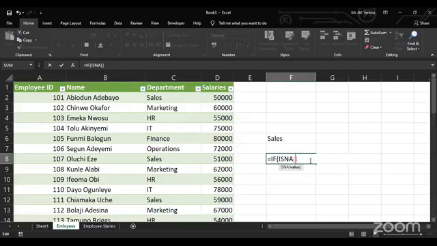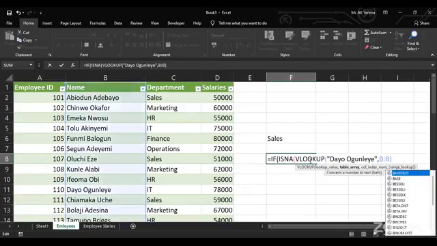I want to use the VLOOKUP. VLOOKUP, what do I want to look up? I want to look up Dayo Ogunleye. This is the name that I want to look up, right? So, comma, the table array, it's B to B. I've told you earlier, you don't have to go ahead and highlight.